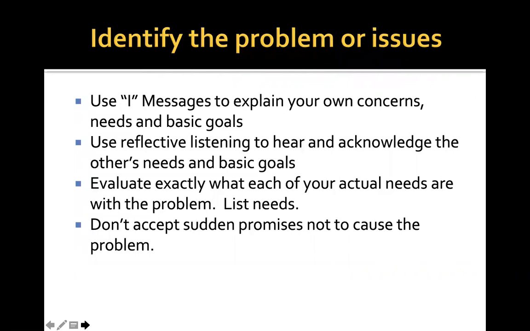You want to evaluate exactly what each of your needs are with the problem. You may even go so far as to list the needs and put them on paper so people can visually see them. And don't accept any sudden promises not to cause the problem. You may get that with people whose natural style or tendency is to avoid conflict, who will just shut down and accept what's given to them. So you want to draw it out and make sure that everyone is in agreement.